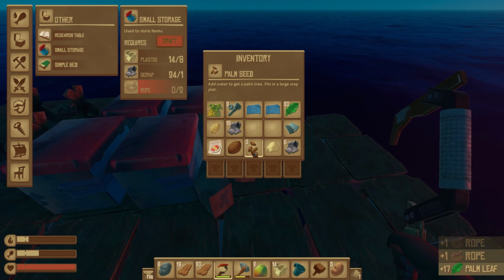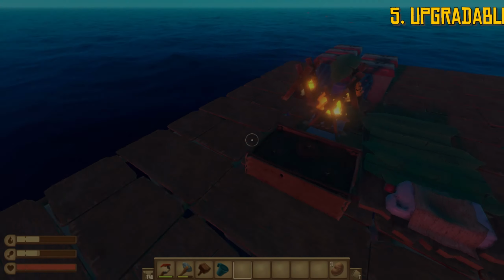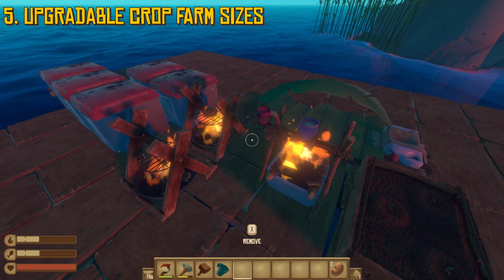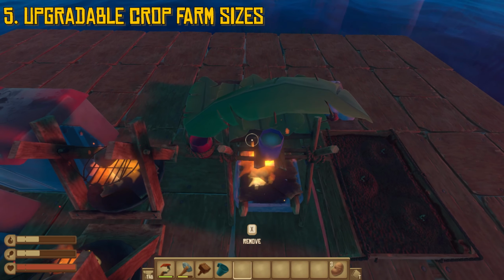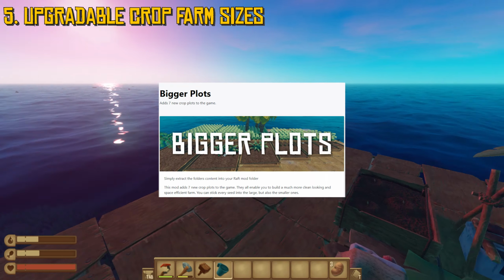Anyways, let's count down 5 things that I'd love to see in the next update to Raft. Number 5, expandable crop farms. Now, I know there are mods out there that do a lot of these things. For example, there are actually mods that give you bigger crop farms and you can expand them, make them bigger.